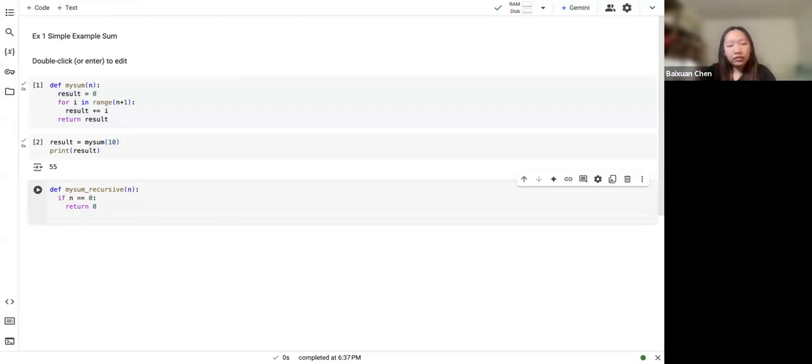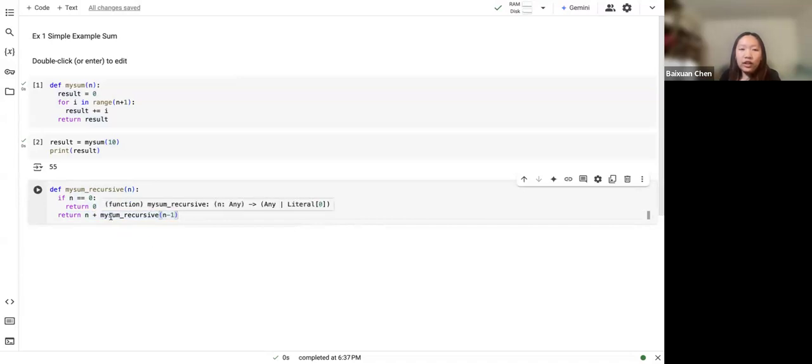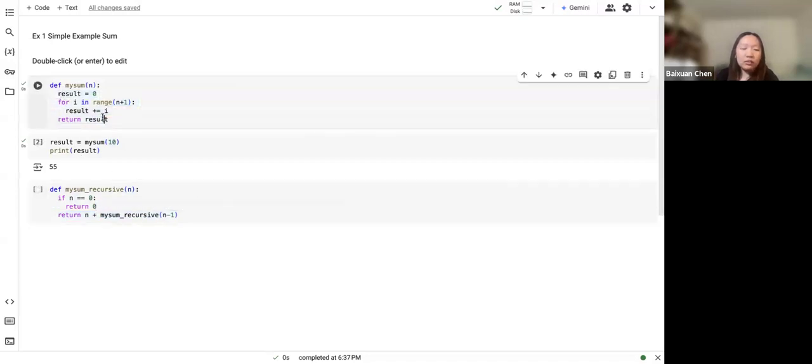And then the rest of this is just return n plus my sum recursive n minus 1. What this does is it returns n, the number you have currently, and then all the numbers added up to n minus 1. So that's how you write a recursive sequence, right? This function is recursive because we called upon the same function within this function. Up here, it's not recursive because we didn't do that. We just ran through a loop.